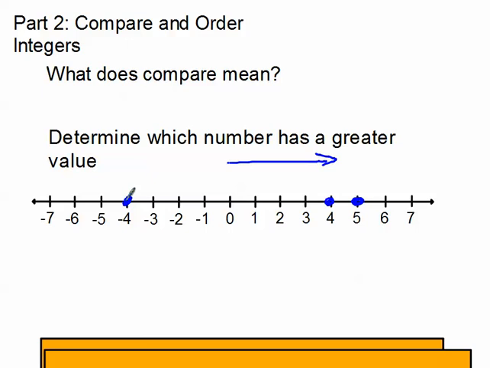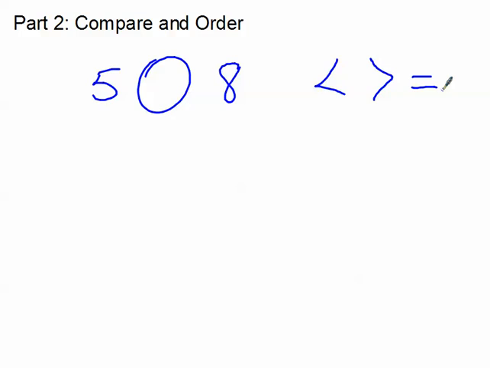Because if I were to come over here and say, what about -4 and -5? Which one of those numbers is greater? We would have to say the -4, because -4 is furthest to the right on the number line. And that's what we do when we want to compare numbers. So let's see if we can compare a few numbers. What if I were to give you 5, circle, and 8? Well, on a problem like this, we're expecting you to use some symbols like the greater than, less than, or equal to symbols. Now, this first symbol, what is it? Well, it's actually the less than symbol. And we know it's the less than symbol because it makes an L shape.